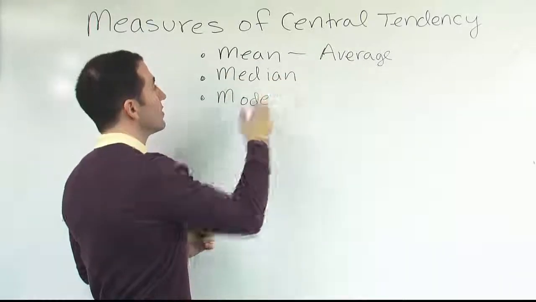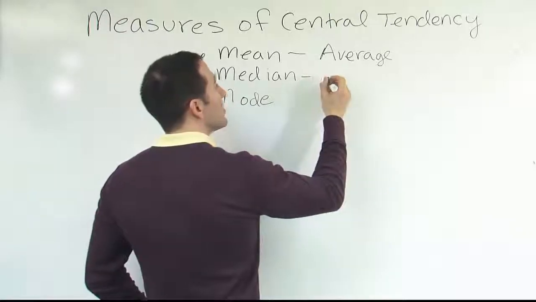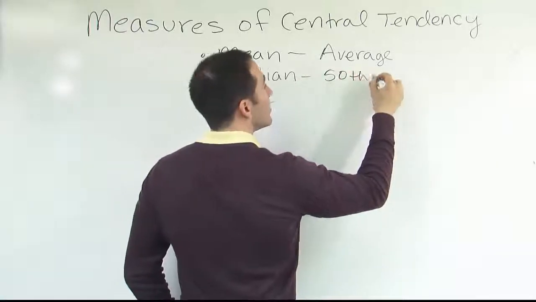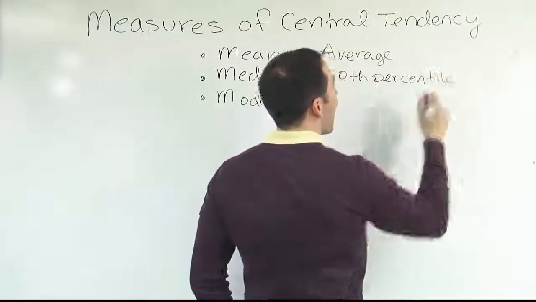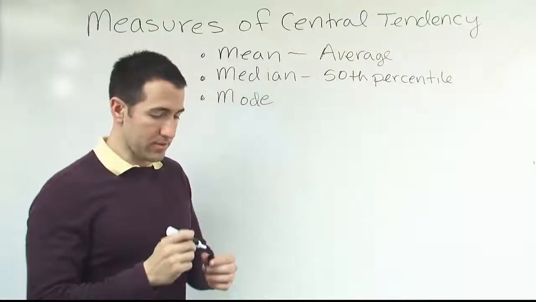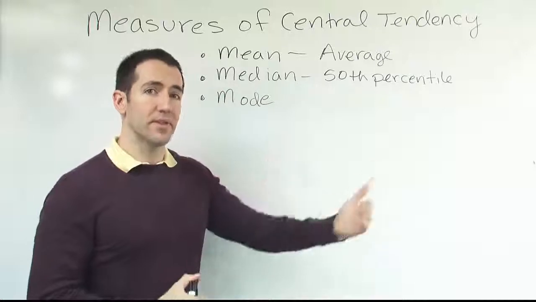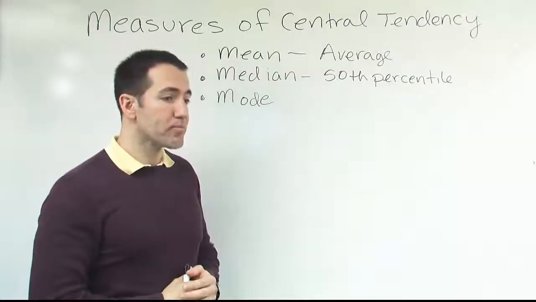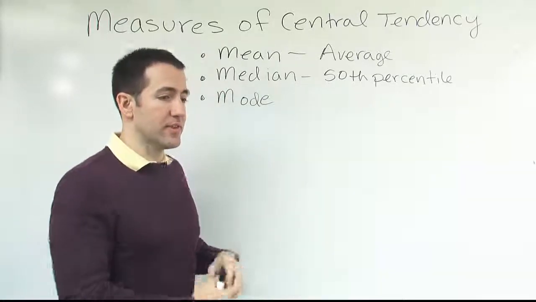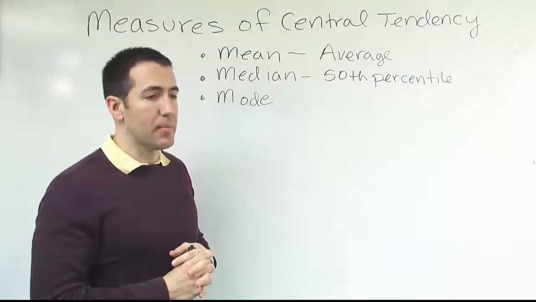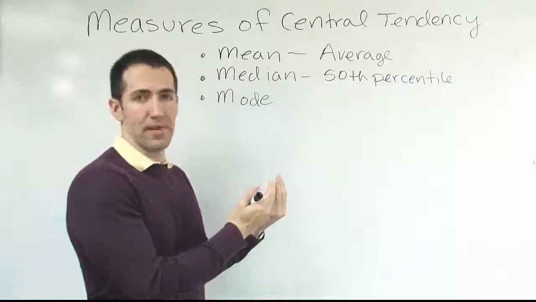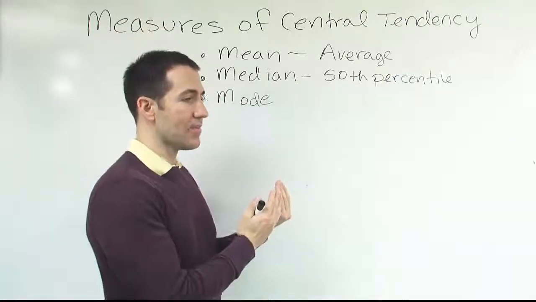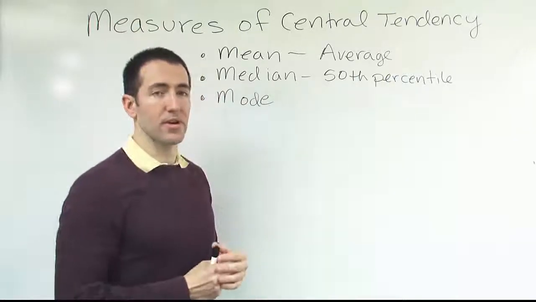Another way to look at the center is to think of the median. The median is the 50th percentile. And what that says is that half of all the data is below that number. As a result, therefore, half is above the number as well. So a good number is, say, for example, I said the typical American family has a median income of $40,000 a year. It would tell you that half of the families in America make less than $40,000 a year, and half of the families make more than $40,000 a year.